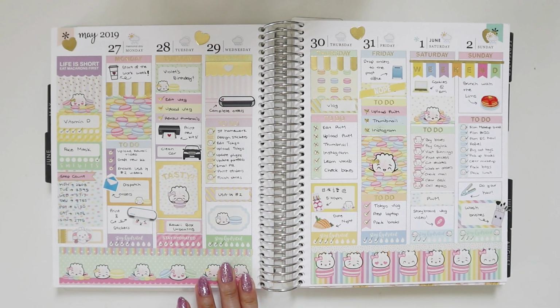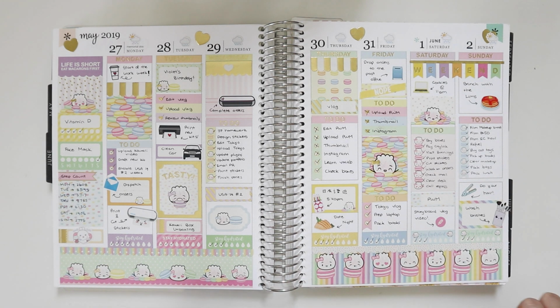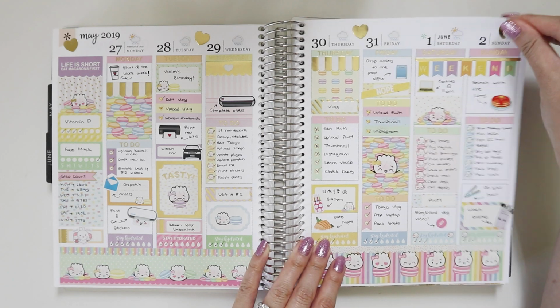So this kit is from One Ton in a Million, but it was from the booklet kits that you get from Michaels. So it wasn't from her shop, although I don't know if you can get the booklets from her shop. I'm pretty sure they're kind of a Michaels exclusive deal. And I found that the stickers were stylistically very similar to her shop, but the paper is much thicker. So I wasn't really a fan of the sticker paper from those booklets. I don't know, just wasn't my cup of tea.